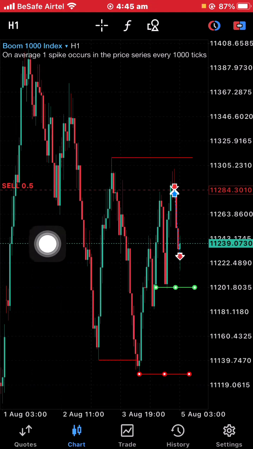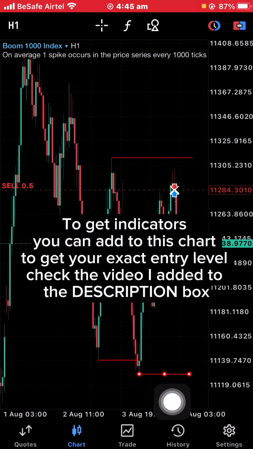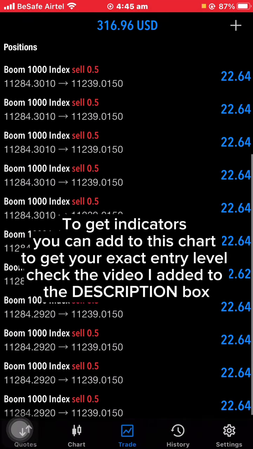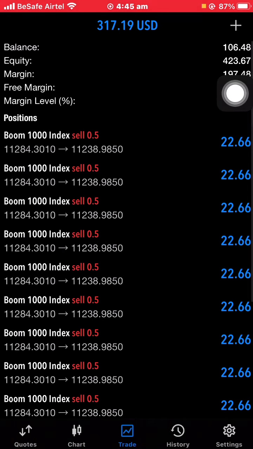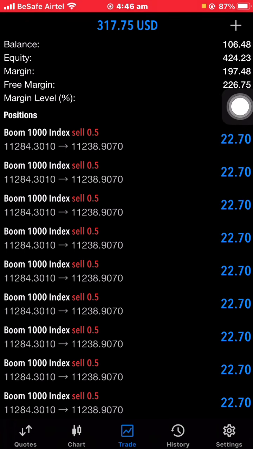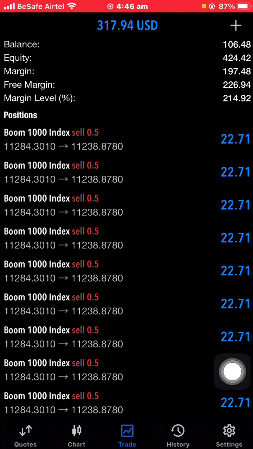Remember I said the market is in a sell trend, so the market is still going to break this zone and form another new low around here. Okay, so when the market comes to somewhere around here, this is where I can now book my final profit, and hopefully this account would have moved from $100 to around $600 or $650 in profit.